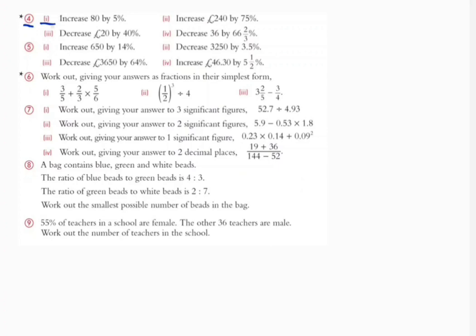Just doing quickly part A, which is part 1, which is asking us for the value when we increase 80 by 5%. So this is very easy, and the way that we do it is very simple. We say 80 plus, because we want to know what happens to 80 when we increase it by 5%, plus, remember that 5% just means 5 over 100. So plus 5% or 5 over 100 of 80.